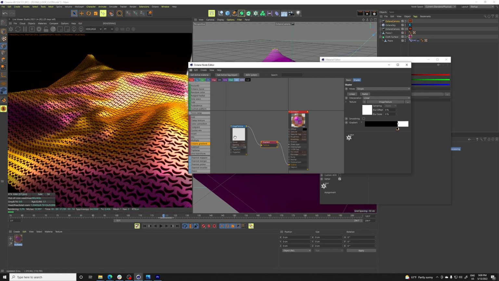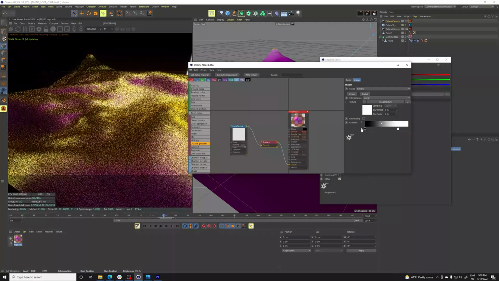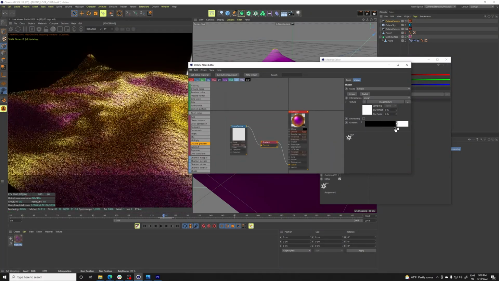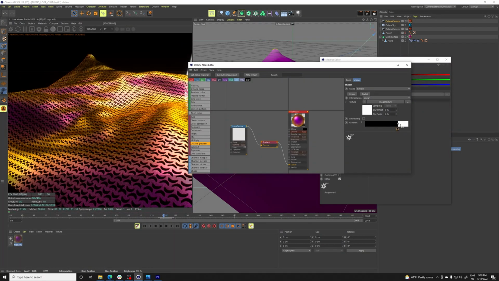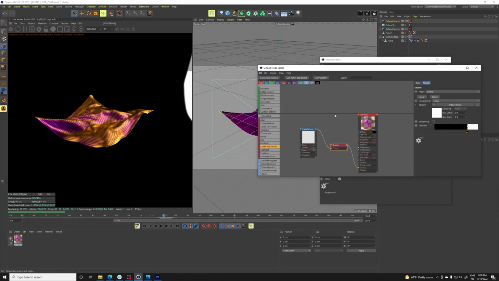It's because we clamped the texture. You see, if you have it like this, the range of the colors is in grayscale. But if we have only one step between black and white, it means that all colors in the scene are either black or white. So that's exactly what we wanted. If we go back into the camera, we can see that it looks much better. There is some texture, and it looks like it's really a piece of some metallic cloth.